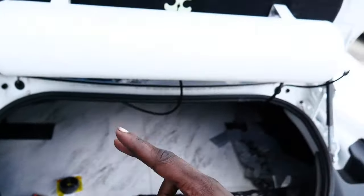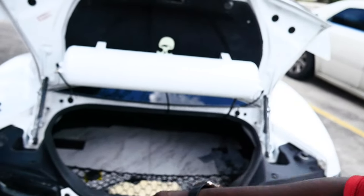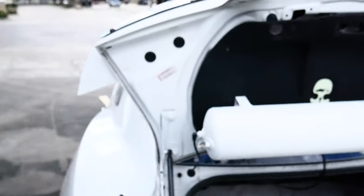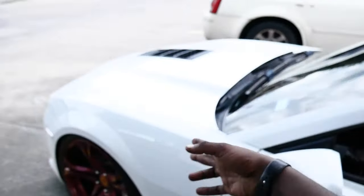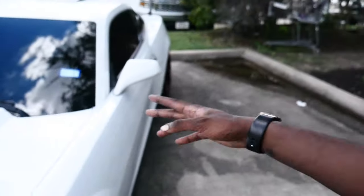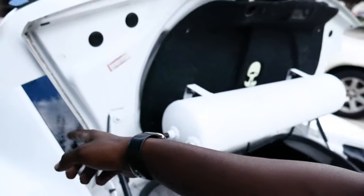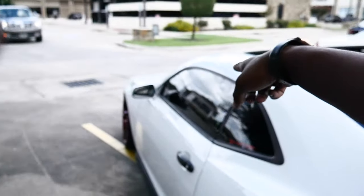And there's a couple things you can do to get the power. One, you can run it directly to the battery, or two, there is a safety kind of feature for the Chevys. They put the positive and negative terminals underneath the hood, even though the battery is in the trunk. So you can either run the wire all the way to your switch on the inside, then run it to the front of the hood, underneath the hood.